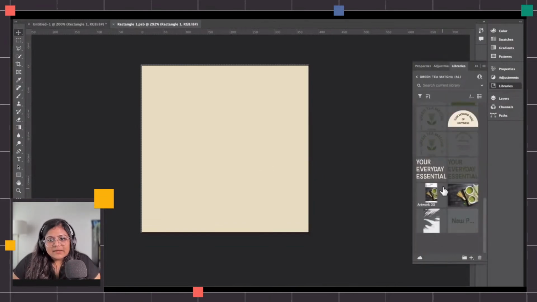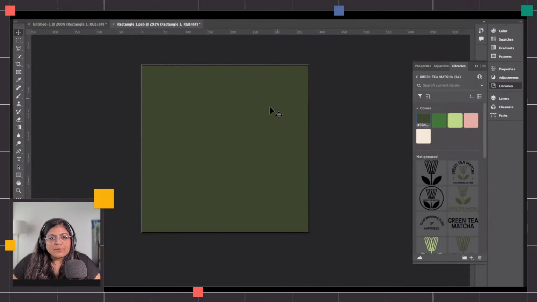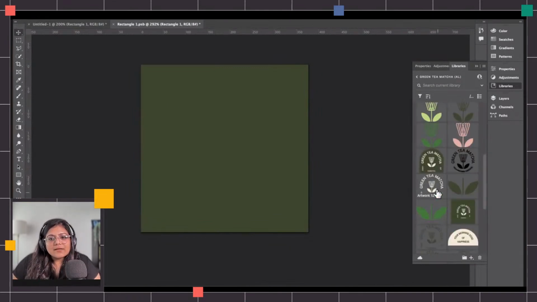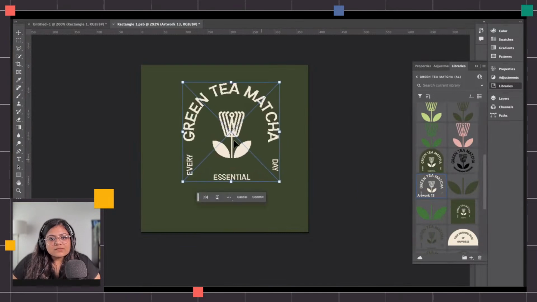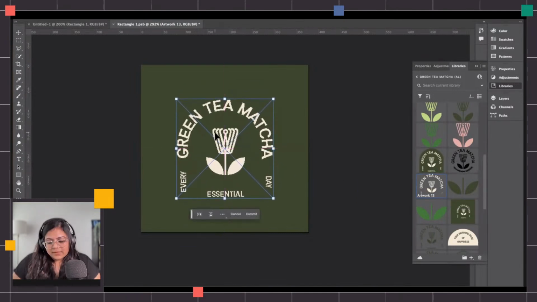I think I want to add a color to it. So maybe this is the color that we want. That's a weird thing that happened there. Okay. Here we go. Expand it to the whole background. And then I maybe want to add some data to it. So maybe this is the artwork that we wanted. Whoa, that's super pixelated, but we'll see.